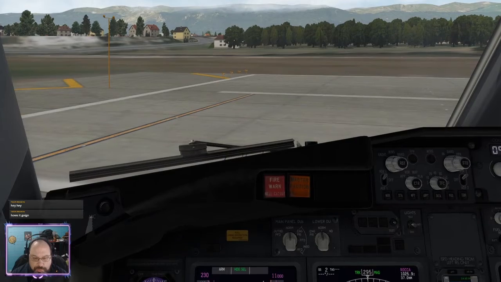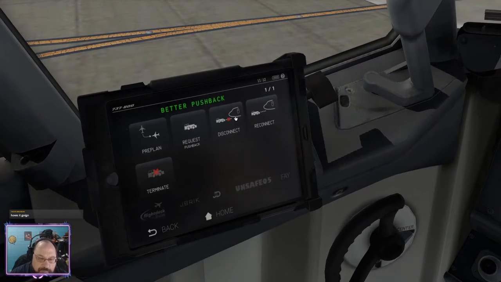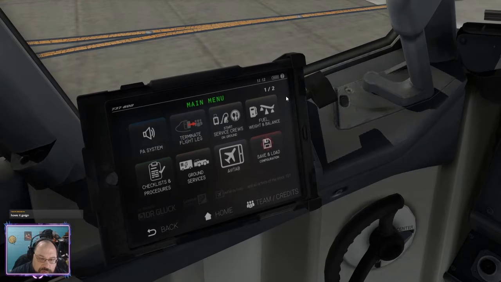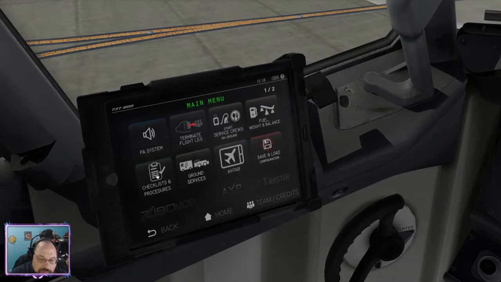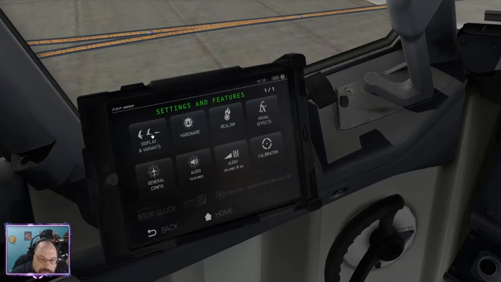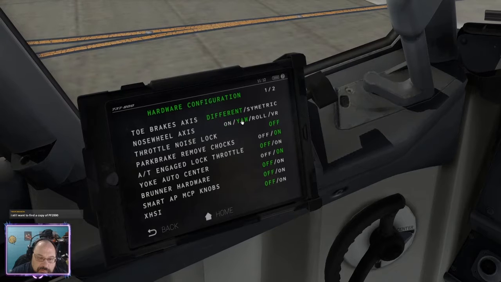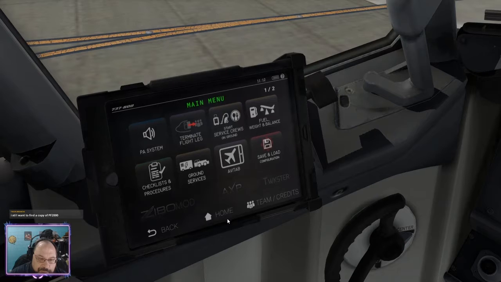Ooh, hold on here. We're not turning. Why are we not turning? I've been able to turn before. Let's take a look at this. Let's make sure that this is hardware. So 3344, turn right, cross. Okay, there we go. That should be right.